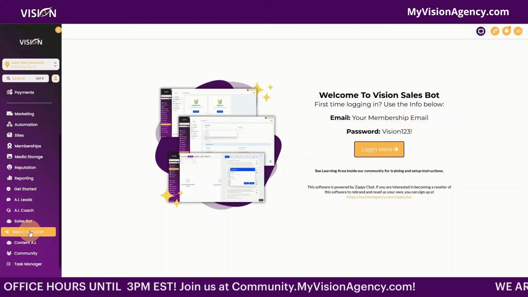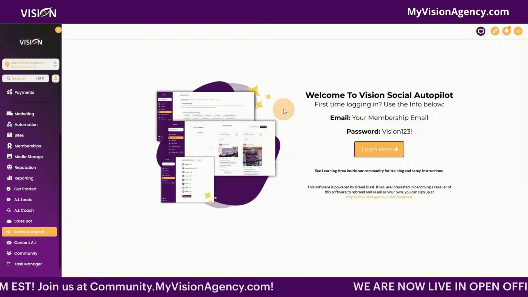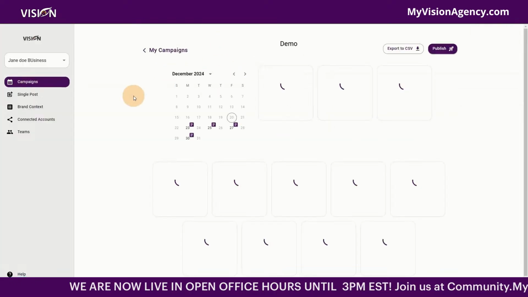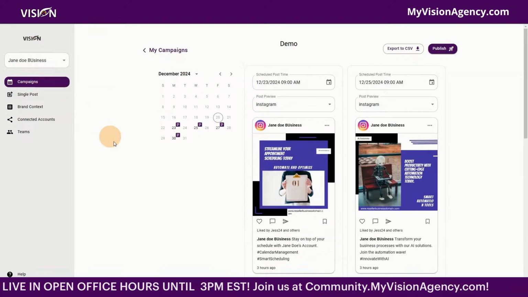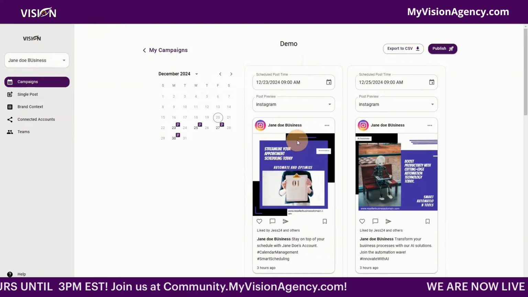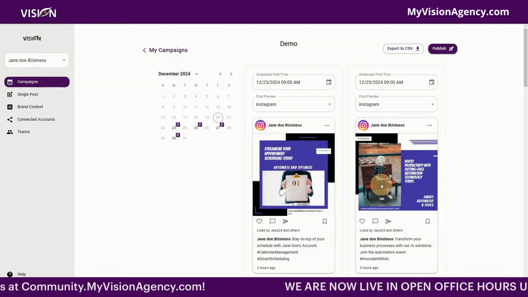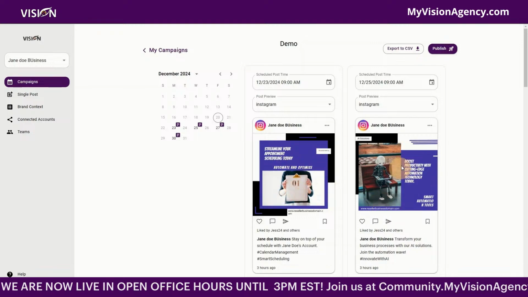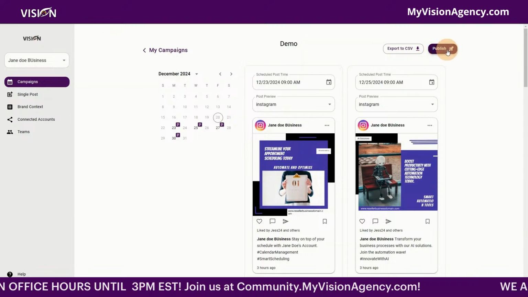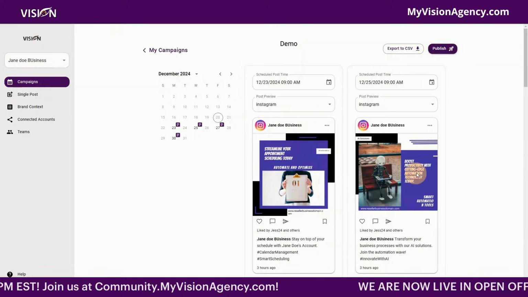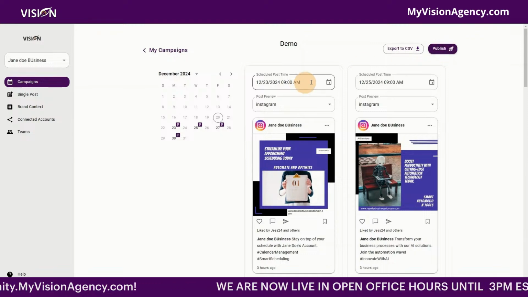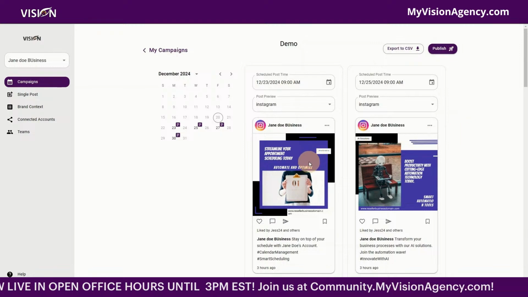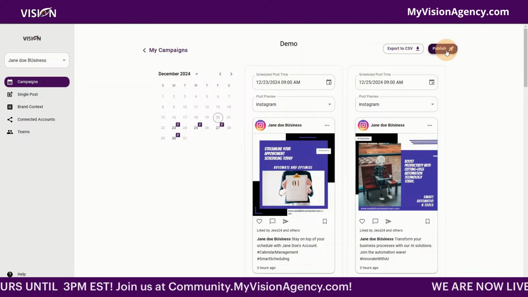Now, also in our program, I do have another white label software that is the social autopilot. What's cool about this tool is it allows you to create, again, you're training the AI for your business and with your brand colors and all that, and it allows you to create campaigns. It's going to pull in your brand colors, and then customize the images and the website, and if I agreed this was all good, then it would publish to all of my different channels. So it's not just creating the content, it's actually creating the post, and then will automatically post to all the different channels.